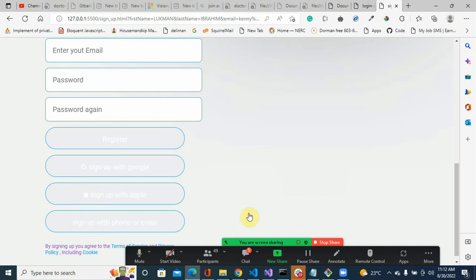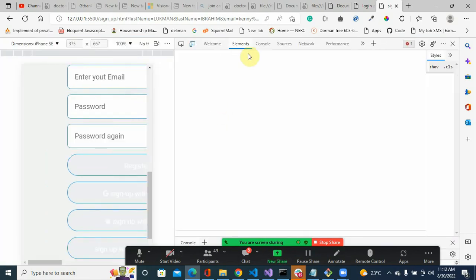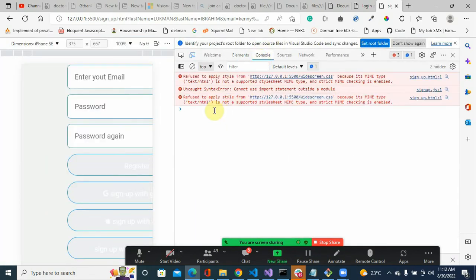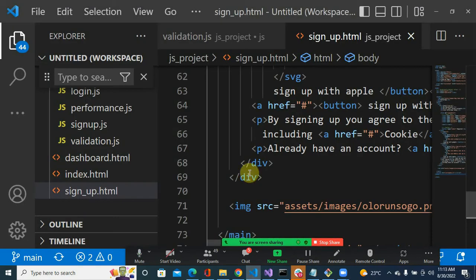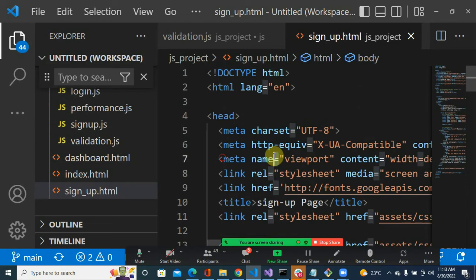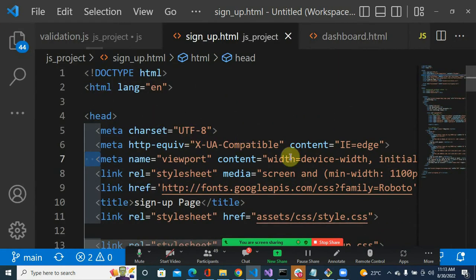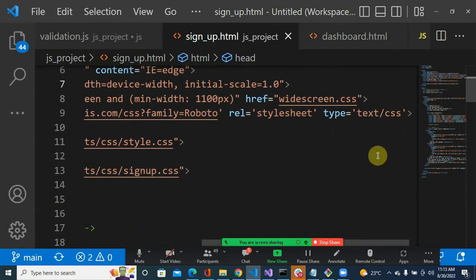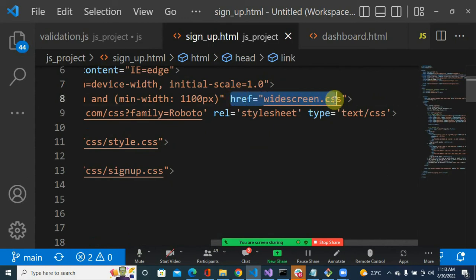Let me see. Something horrible has happened. It refuses to apply the style because of the MIME type. Widescreen. I saw one widescreen that I can't find. It's not even on. Why did you guys get this widescreen?